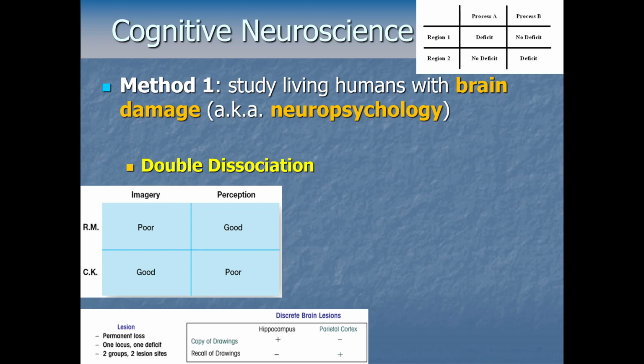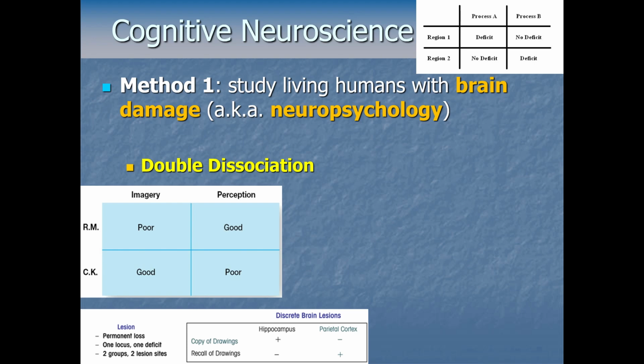Or other examples you'll see might be patients with damage to one part of the hippocampus who suddenly might not be able to remember drawings that they've seen previously. Hippocampus, remember, that's associated with making new memories. So we do these tasks and we're showing them some drawings. If they had damage to the hippocampus, these people can't remember the drawings they've seen even just 10 minutes ago. But they do still have one ability intact. They can copy a drawing that's in front of them just fine.